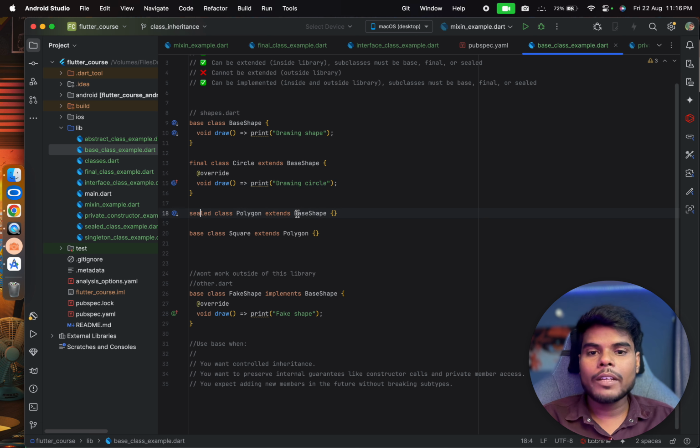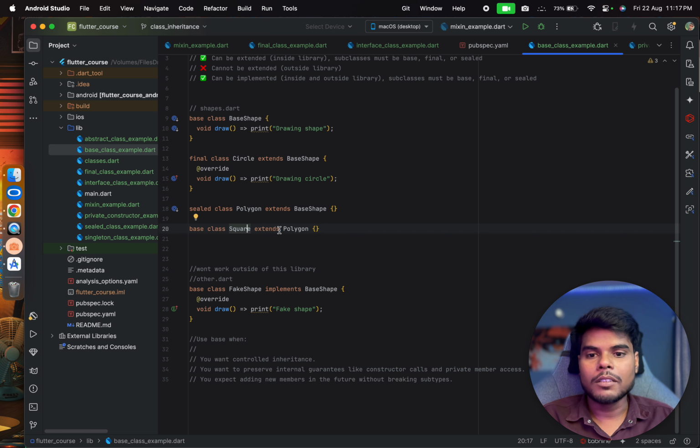Similarly, we have extended base shape with the polygon. We have created 3 shapes out of base shape, and the parent class is base shape. Here we are creating a square out of polygon because it has edges. Similarly we can make a triangle, and we can add properties related to edges, length, width, height, those kinds of things.